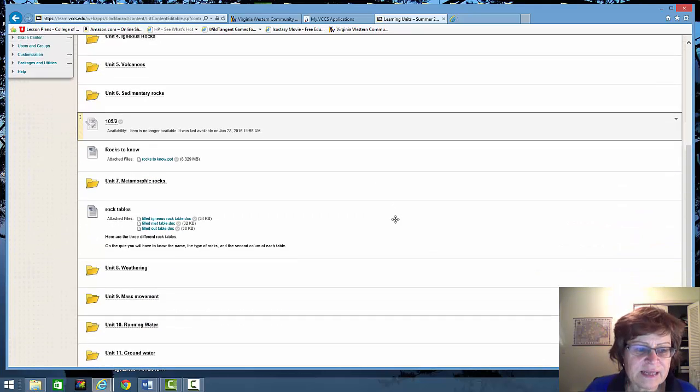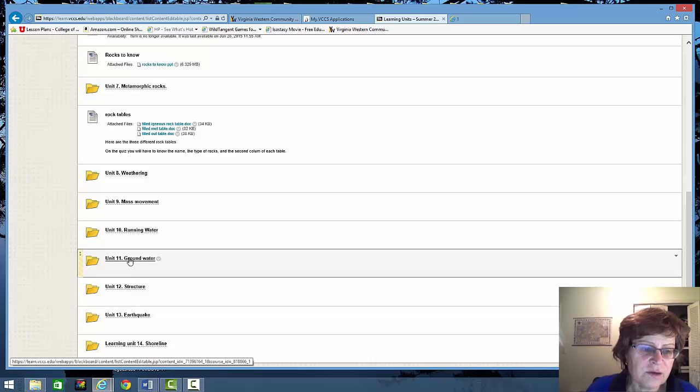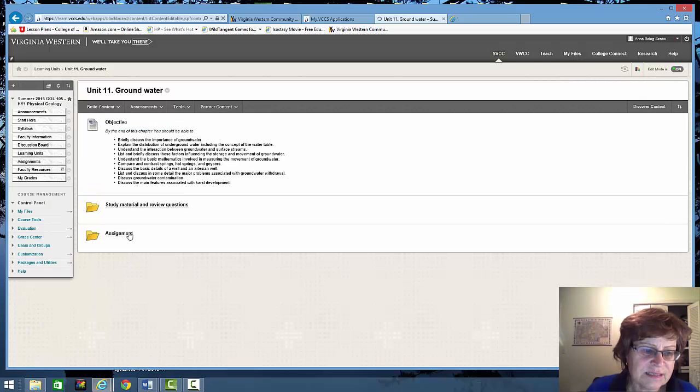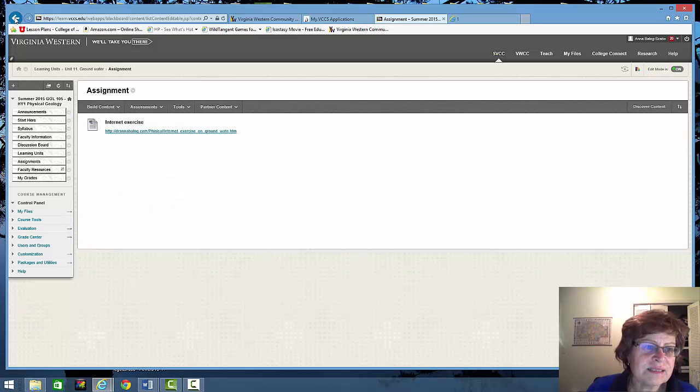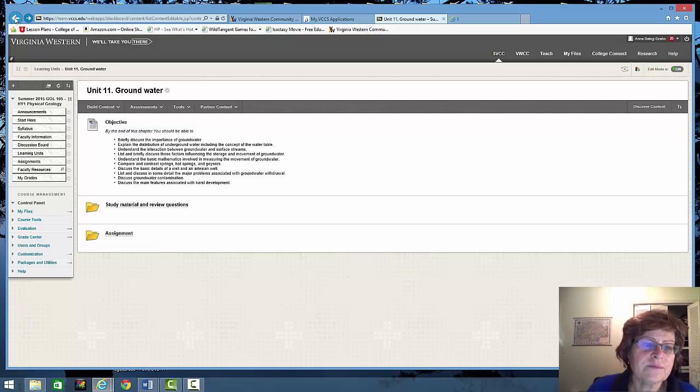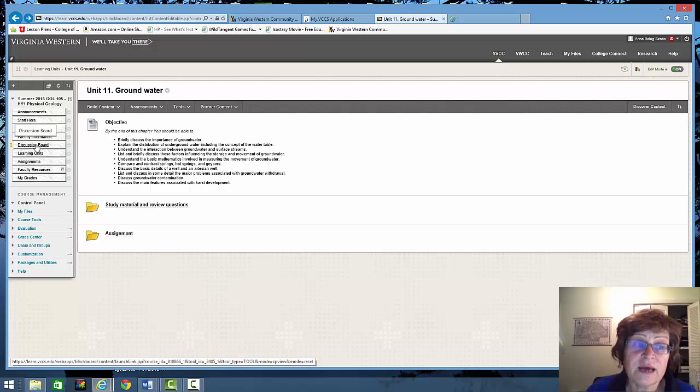Basically, if I remember correctly, every single learning unit has an internet exercise. You just have to check it under the assignments, each learning unit. So that's one thing. And I already mentioned to you about the tabs, so you need to have them. And in the learning units, you can check if the chapter has an internet exercise. Most of the time there is, so you better have it.